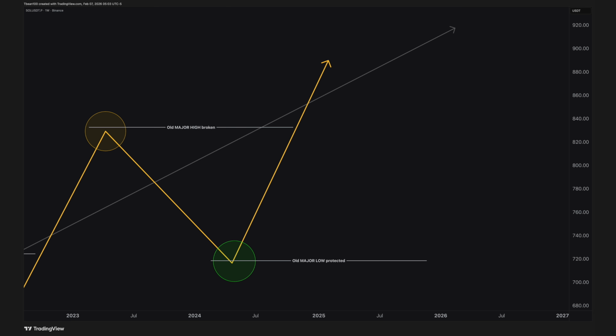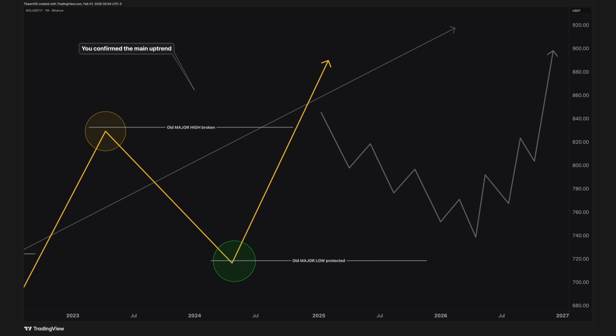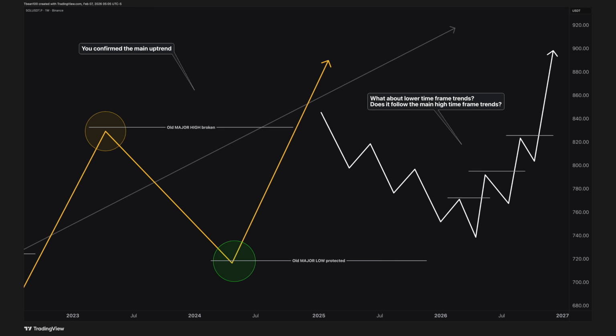So once you have a clear higher time frame flow and a solid trend confirmation, all you really need to do next is focus on the lower time frames. Basically, what you want to do is apply the same exact idea on the lower time frames, like old highs getting broken and the price continuing to make new highs, while price is also moving up on the lower time frame. So this way you are confirming both the higher and lower time frames and keeping them in harmony with each other.